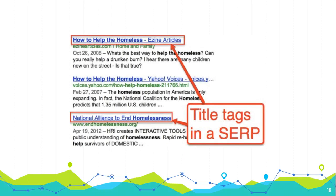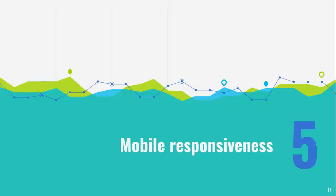So instead of the meta description, it's up top. That's the title tag. So that's where you want to put keywords and you want to clean up. You can keep your brand name in there like the very first one in this example if you want. But overall, it's a good way to add in some keywords, and that can help you rank for a specific keyword. So optimize both of those. Very quick ways to boost your SEO.